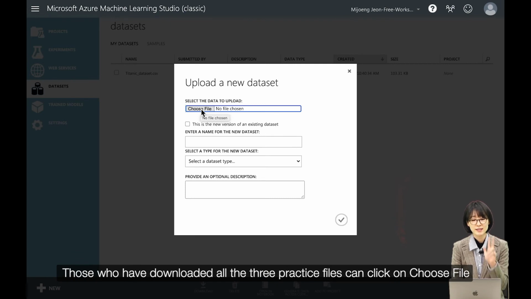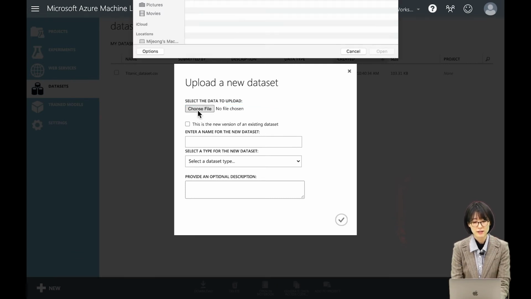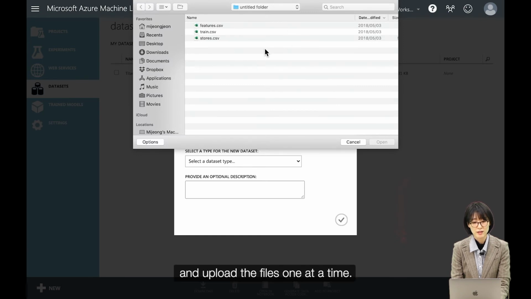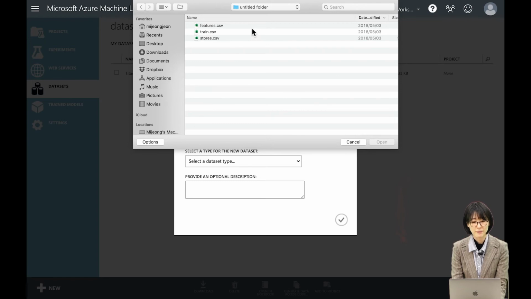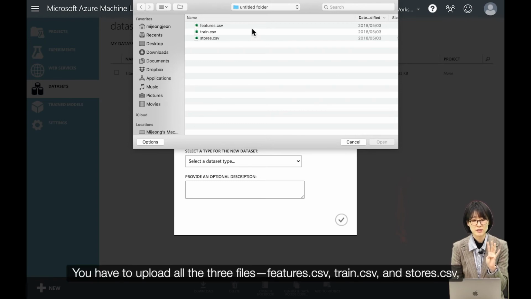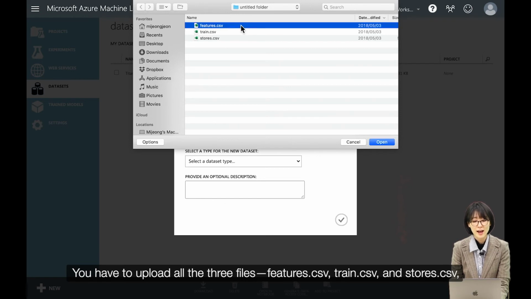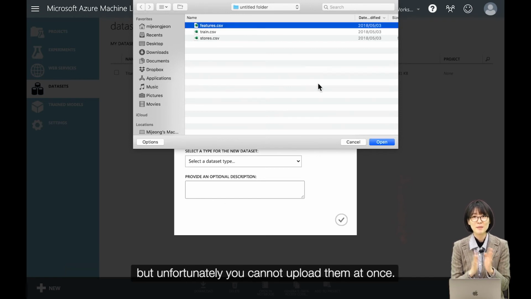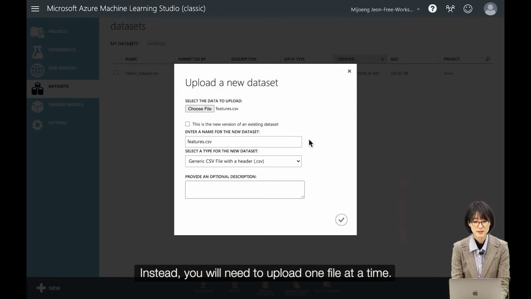Those who have downloaded all the 3 practice files can click on Choose File and upload the files one at a time. You have to upload all the 3 files, features.csv, train.csv, and stores.csv, but unfortunately you cannot upload them at once. Instead, you will need to upload one file at a time.